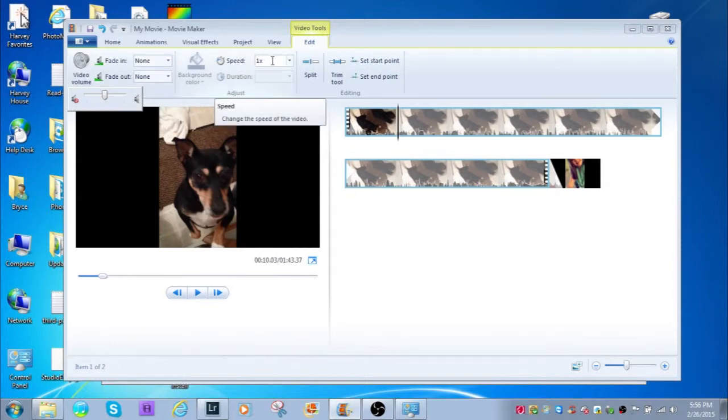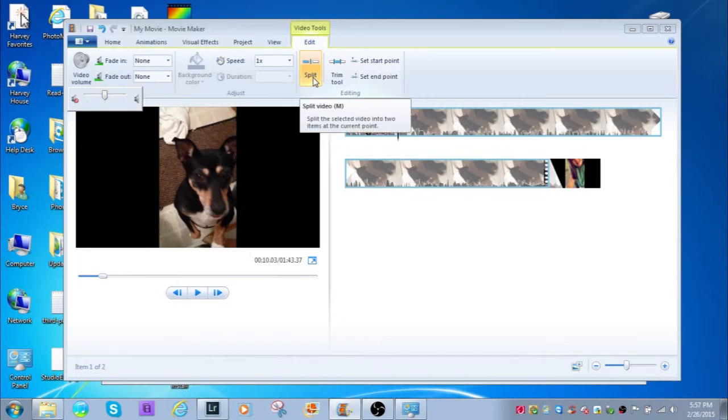This is actually a pretty fun one that we have lots of fun with. Next one is split. Now this is kind of a neat feature. Let's say I want to take this video, only this piece here, and stop it, and then put Bailey's picture in, and then continue on with the rest of that. Well, I would need to cut right there in order to weave that in, you know what I mean? So I'm going to split it.